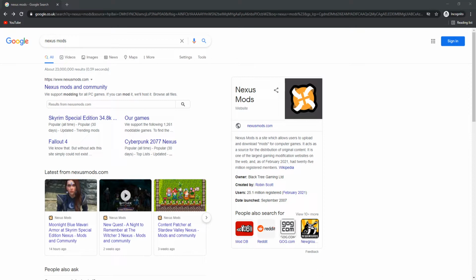Actually, this time it's not going to be a mod showcase, it's going to be a little tutorial to help anyone who is having problems with installing mods. This is the website I get it from, Nexus Mods. I'll quickly run through basically how I download my mods, what software I use. So I use obviously Nexus Mod Manager or Vortex Mod Manager. I will also show you how to manually install mods if that's something you'd prefer to do. However, Vortex is a lot easier because it basically does it all for you.